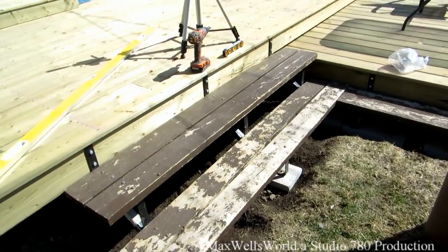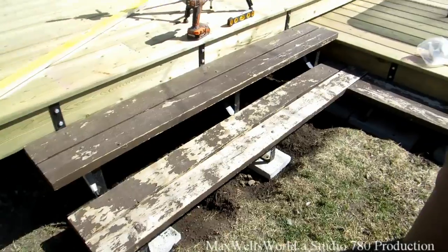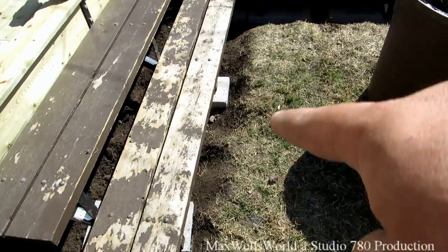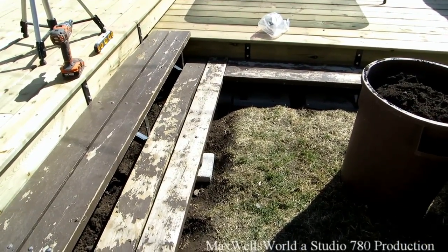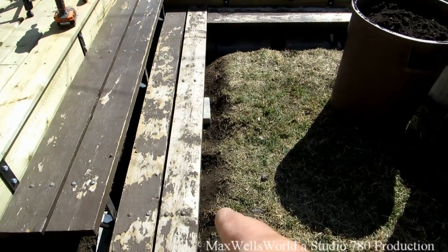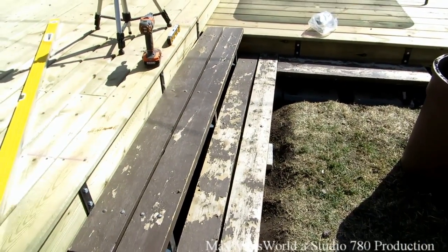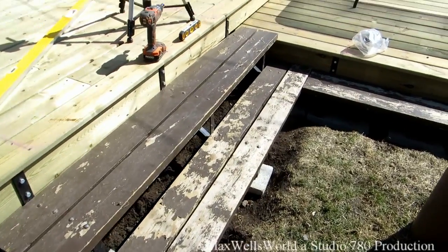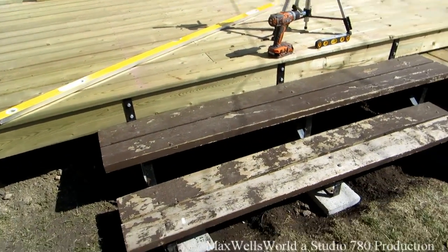Well guys, there we go. Got the 2 steps in. As you see, the concrete blocks are under it, pretty decent there. Probably going to backfill this edge a little bit, just so nobody steps on down and twists their ankle, because the ground is a little uneven. Eventually I will dig her back and put a landscaping tie around the edge so I can run the lawnmower down her, and then of course fill underneath the stairs with gravel, so therefore no weeds, no trimmings, stuff like that going on.